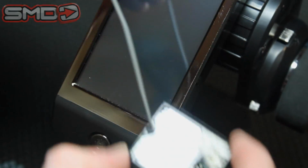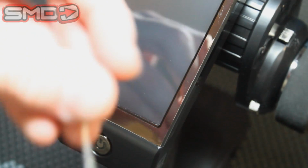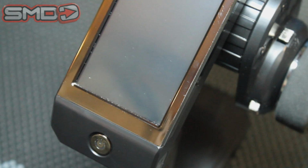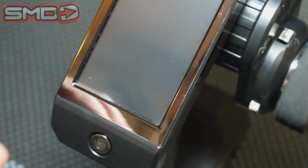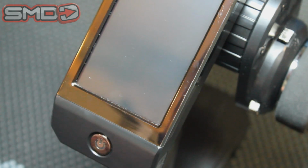That's pretty much all to say. I mean, it's a coaxial aerial, so it's got a little protector on the top so you don't damage the tip of the aerial. And that's pretty much it. It's not the smallest receiver in the world, but it's definitely not too big. I mean, it doesn't weigh a lot either, so it's definitely not a problem.